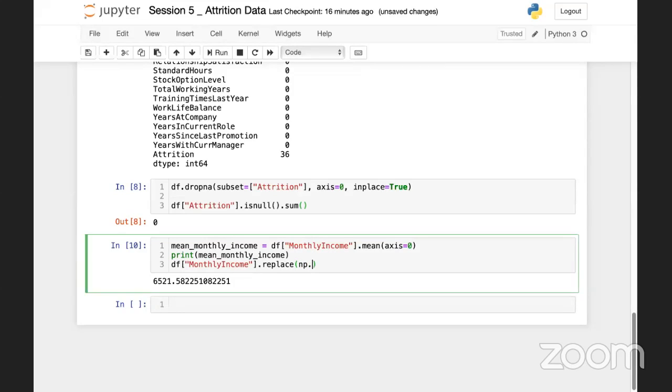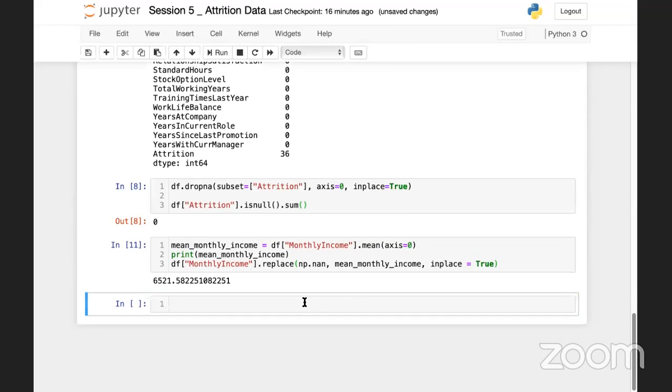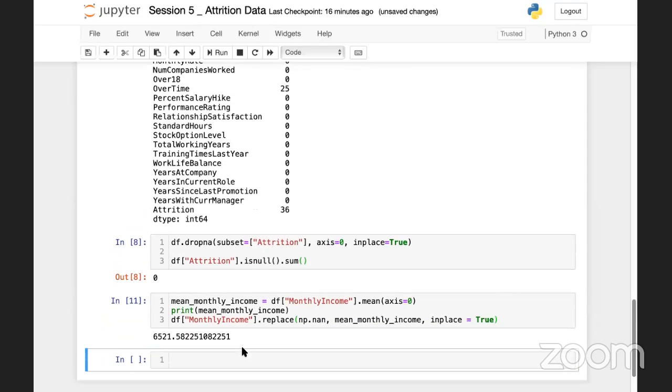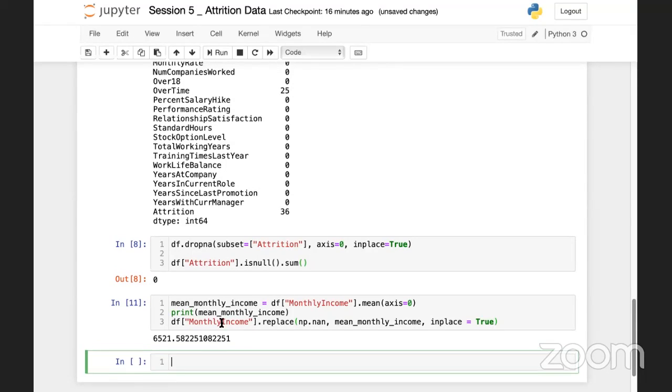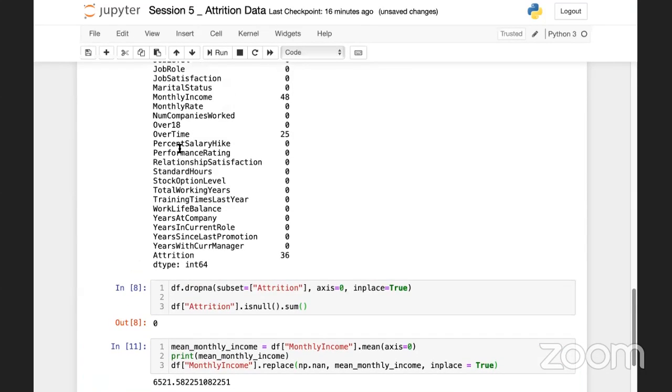Remember the numpy function, fillna, applied to the monthly income, and inplace equals True. So we already solved the missing values of 2 columns, and we now have one left.